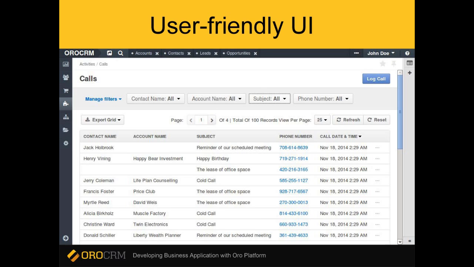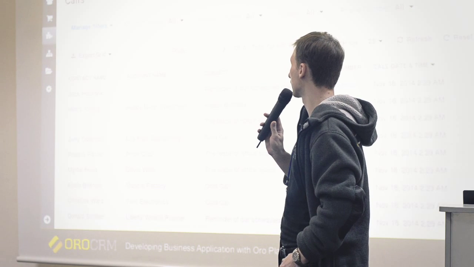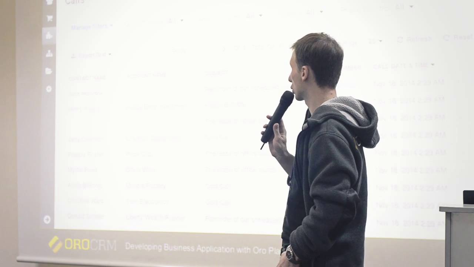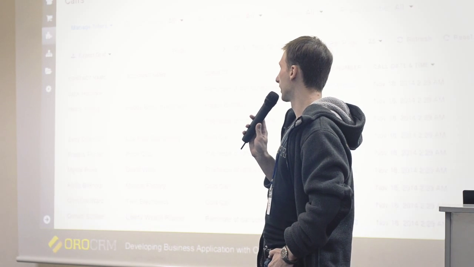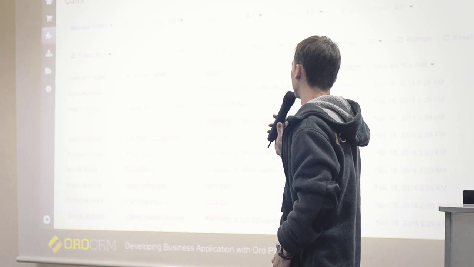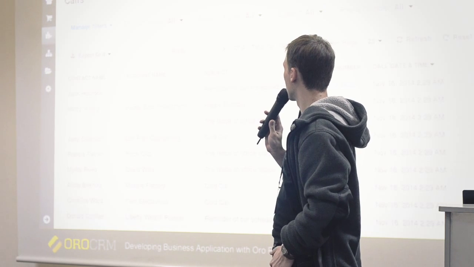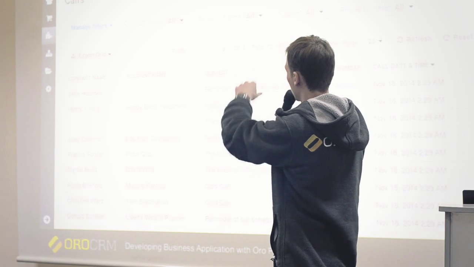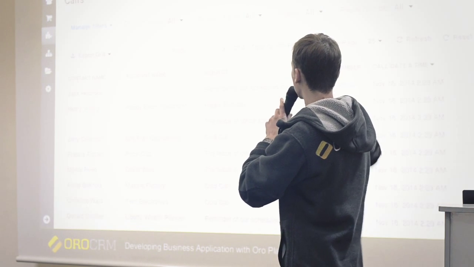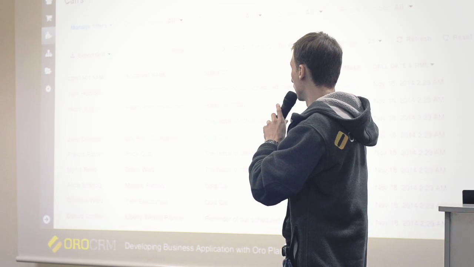The next advantage is a user-friendly UI. We have quite a lot of components implemented out of the box. We have menus, tabs, pins, and search, some kind of quick search by types by menu. In this specific case, you can see that the menu is on the left, so this icon is actually on the menu, and you can customize it and move it to the top. The icons on the top are tabs. You can switch between them, and in the main area you can see a basic grid.